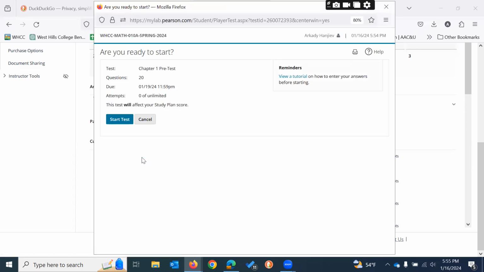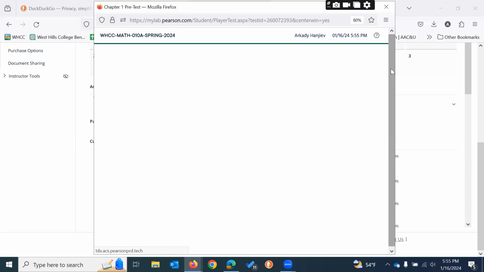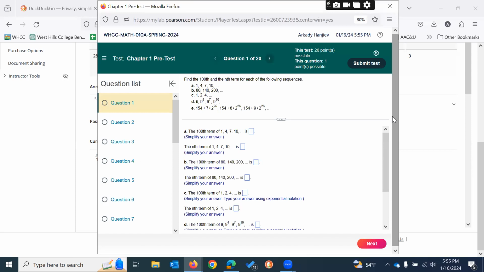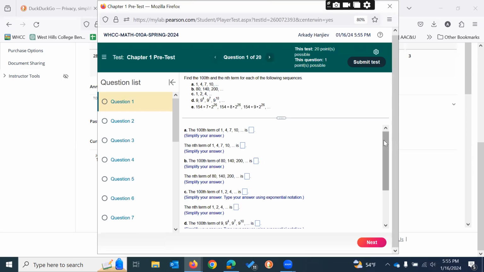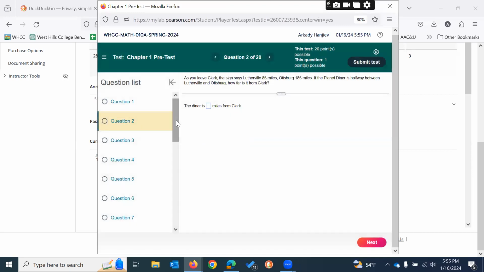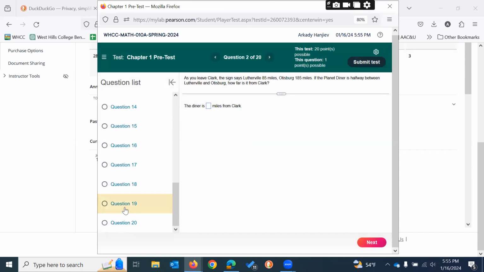It's 20 to 25 questions, basically. But you just go through the test real quick, just to understand, like, hey, this is what I'm going to be learning if I don't know it yet. And so they're going to be looking at patterns for the first chapter here. So there's a whole bunch of pattern questions. And go to the end here.